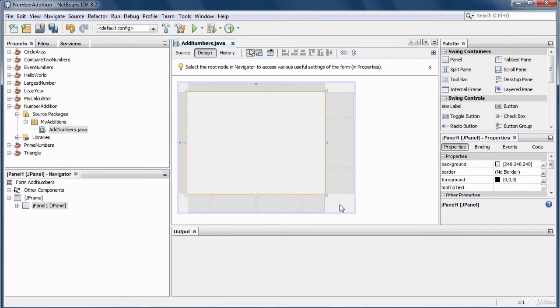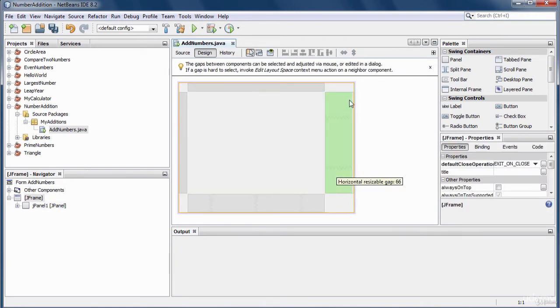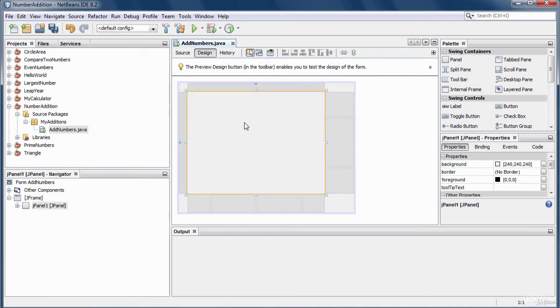So you can actually tell which is the active component because it's got this orange line around it. So you can see here that this area here is the properties for this JPanel, this panel here. Okay, so if I click outside of it, then this here is the form, this is the JFrame, but if I click inside, it gives me the panel. So inside the panel is where we're going to add some other components.